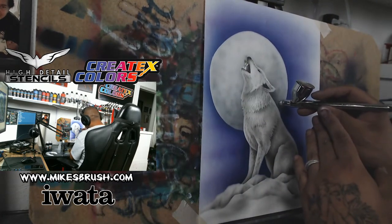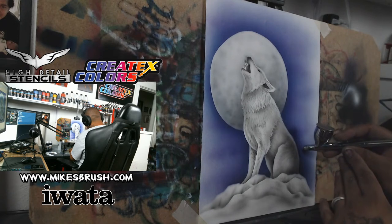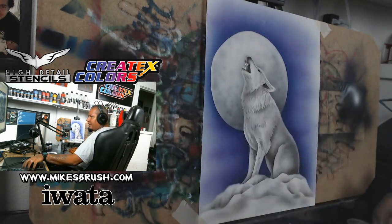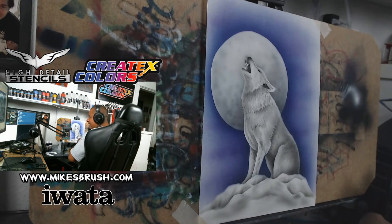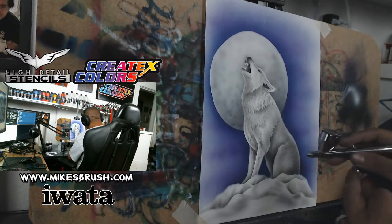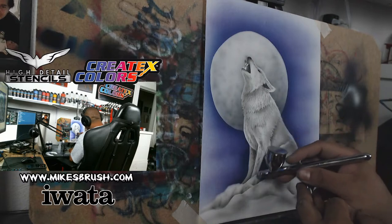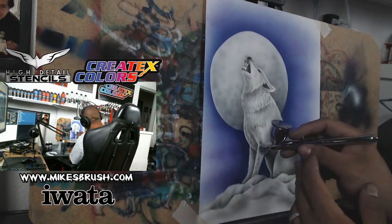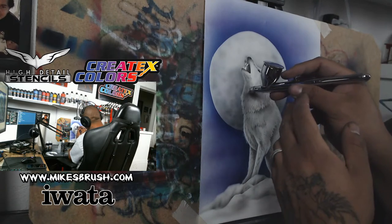We're gonna give him a little fur coming off the edge there to just give him that little fuzzy look, like he's furry. Doesn't look like it needs white. So yeah, you can hold off on the white if you don't need to. I like to throw a little white on there, especially when it's based at night. And on the fur like that, it kind of makes it look soft. Throw a little edge on it like that. It just gives it the added effect.